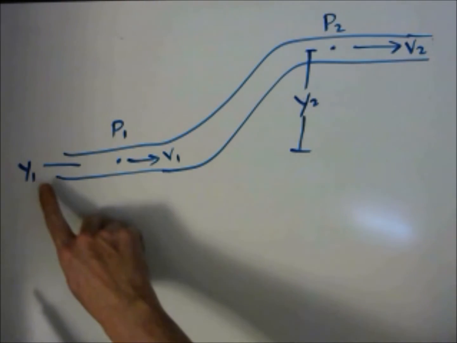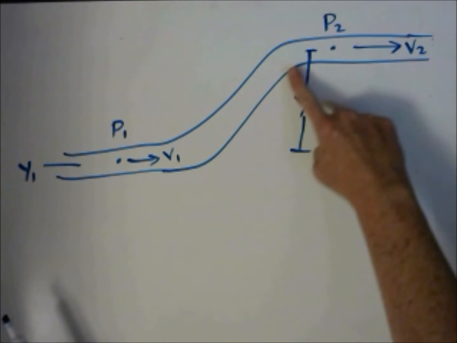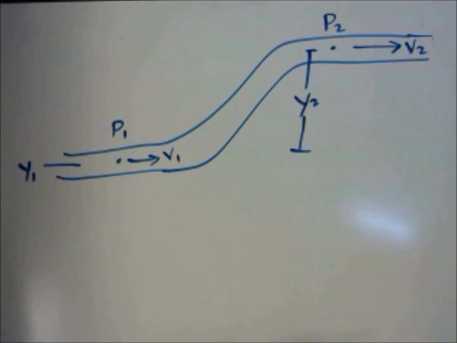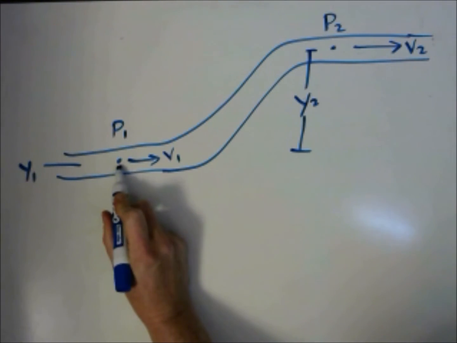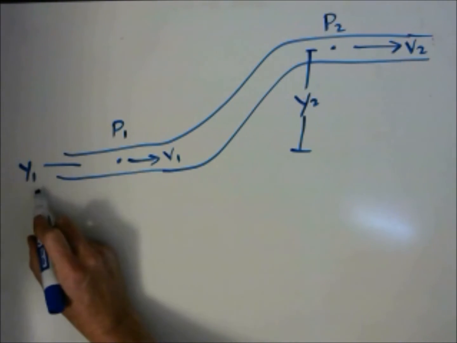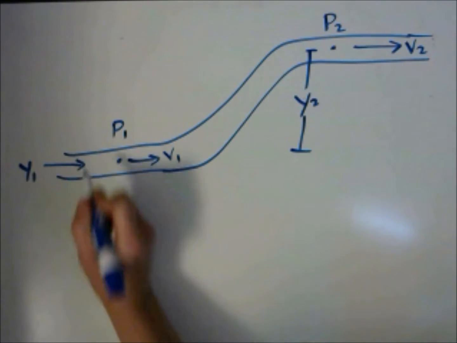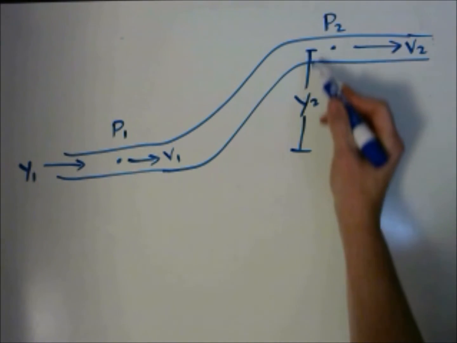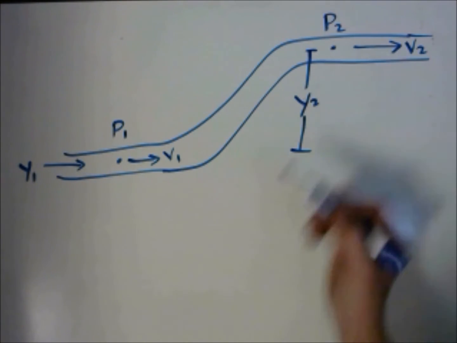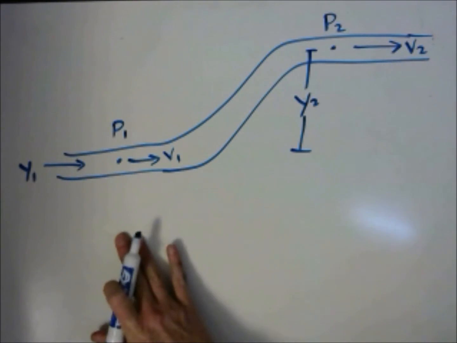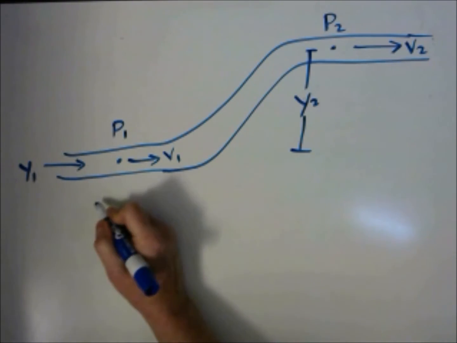This picture shows fluid moving up a tube up to a higher elevation. This is the second part of the Bernoulli principle, which talks about as the elevation changes, the pressure changes in the pipe. So we have this point here that's a pressure P1 moving at velocity V1 at location Y1. This is just to show where the location is. We move up to a second location at Y2. The pressure is P2 and the velocity is V2. So we can relate these 2 points using the Bernoulli equation.